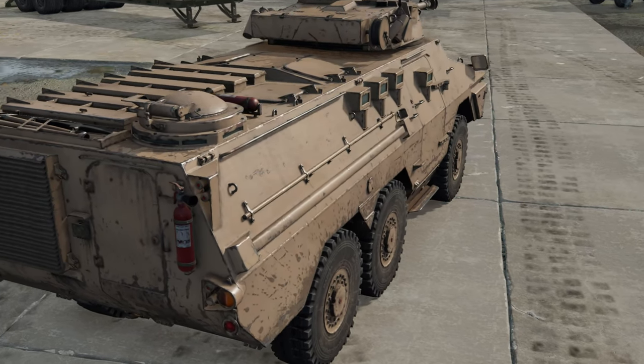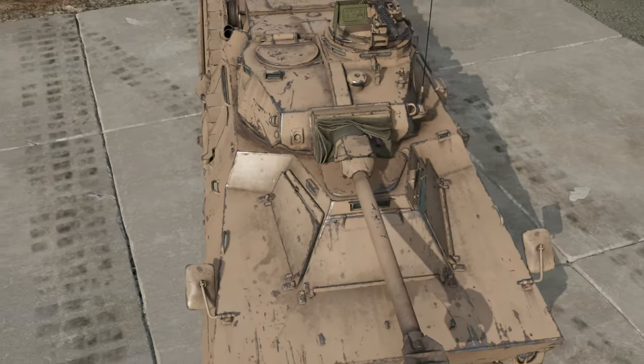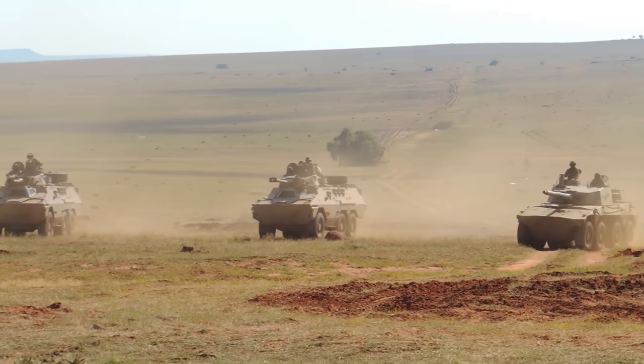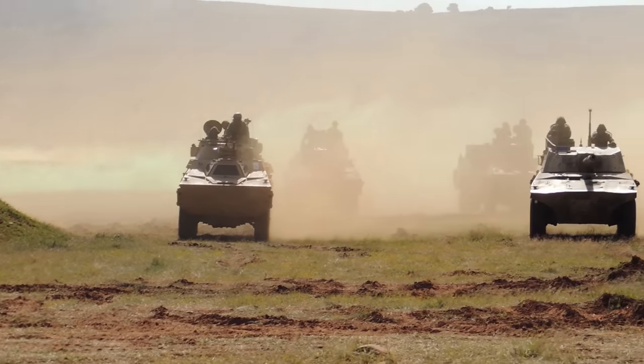In conclusion, the Ratel was the first true wheeled ICV to enter military service anywhere in the world, and for its time was one of the best ICVs also. It is regarded by most military analysts as the grandfather of all subsequent ICV designs. The Ratel became the backbone of the South African Defence Force mechanized battalions and served with distinction during 12 of the 26 years of the South African border war.